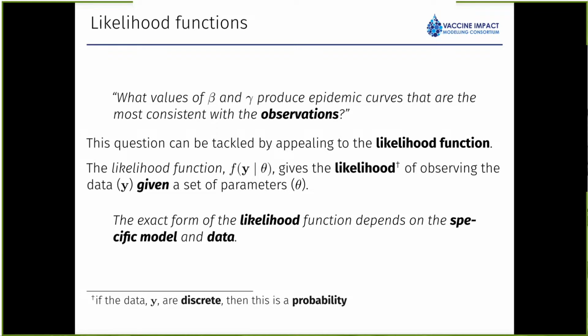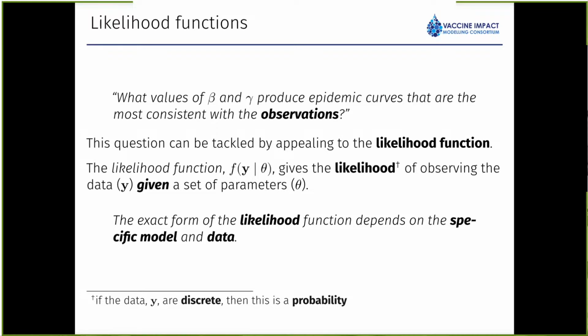So I'm going to use F here to denote a probability distribution, and hopefully you've seen this notation in the probability lectures. So Y here corresponds to the data. Theta corresponds to the parameters, and theta here could be a vector. So theta in our case is both beta and gamma. I'm just using theta so that it's a bit easier than having lots of parameters kicking around.